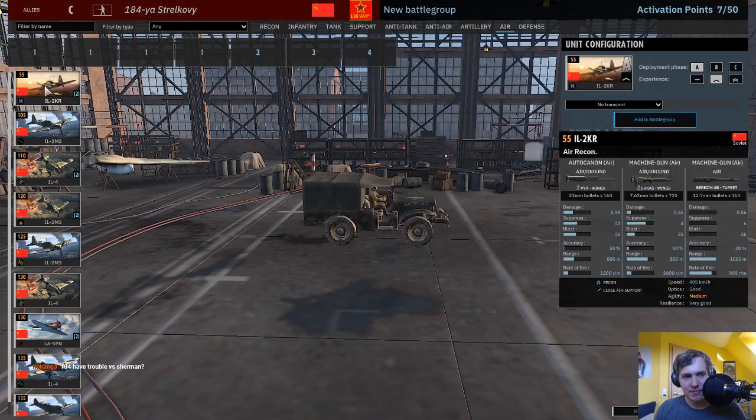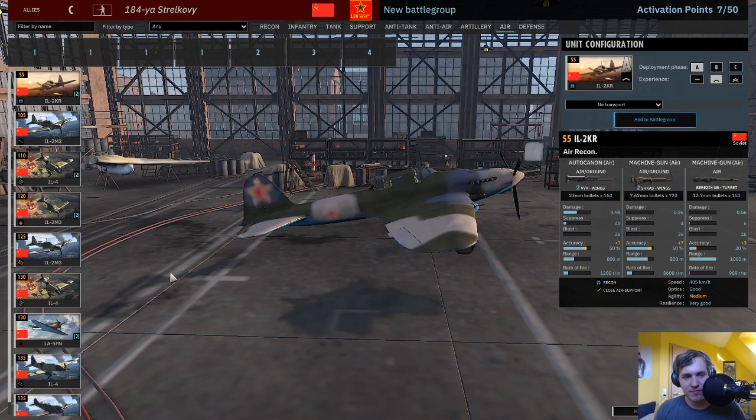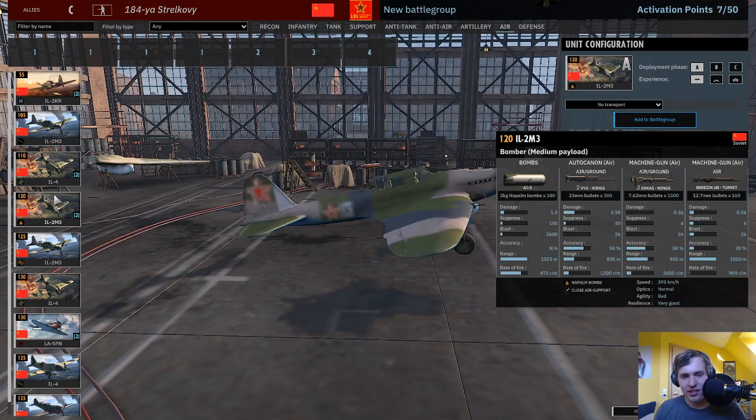And then the air tab, IL-2 KRs, pretty good card. Helps spotting stuff, can kill stuff on the ground. The IL-2 napalm bomber was what he wanted to show us there in the beginning, but the flak feeling of Shaun did shut that down.